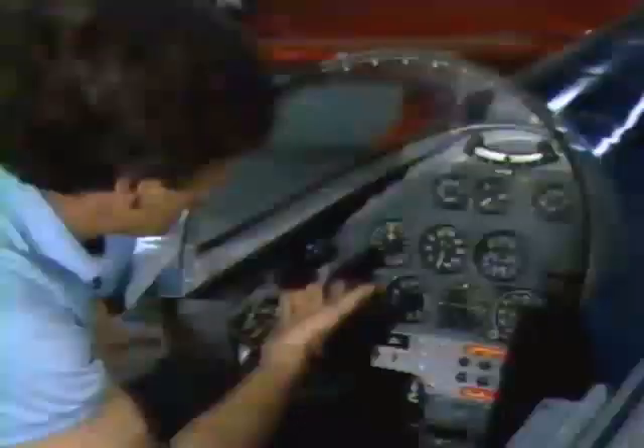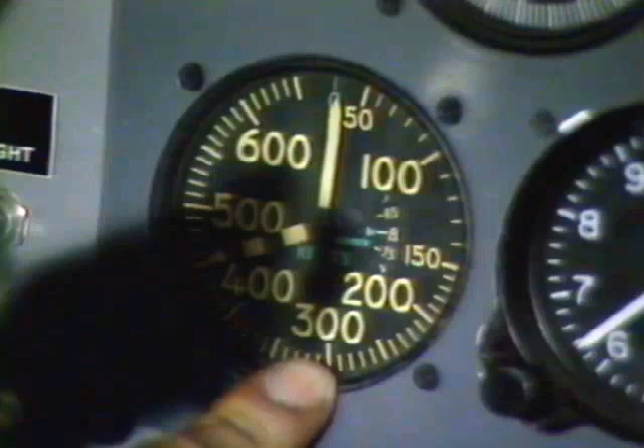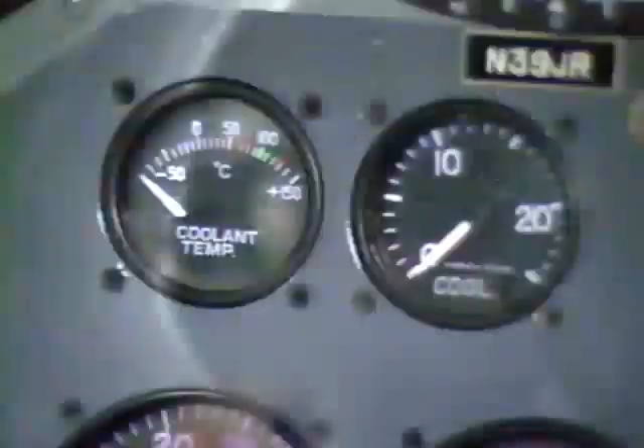Of course we don't intend to run it there, but it is capable. The communications right here are for ground crew and race control — this is what keys the mic. Manifold pressure, RPM, airspeed — we fly about 130 knots on final and we race at around 380 knots indicated, which at Reno would be good for 445 to 450 mile-an-hour laps.